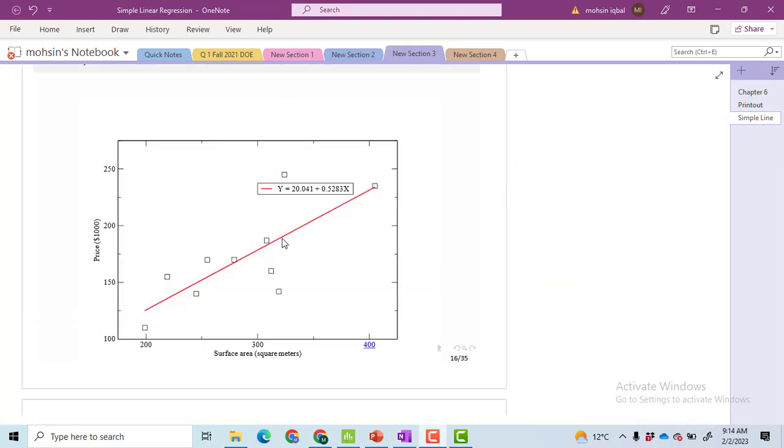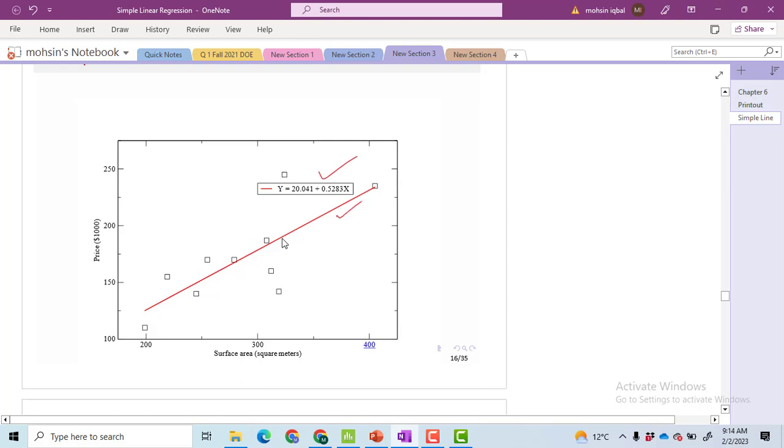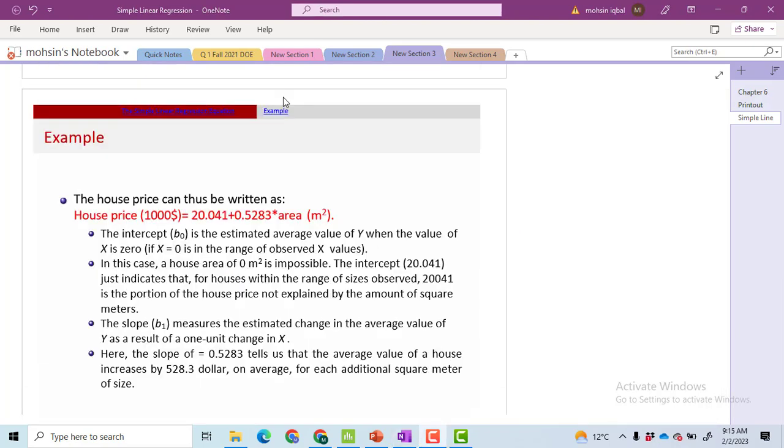After getting the equation, write this equation with your regression line. This line has been generated by the scatter plot we did in the earlier part of this video. So this was the whole process. The interpretation of the regression equation and how we will use it for prediction will be discussed in the upcoming last part of this series.